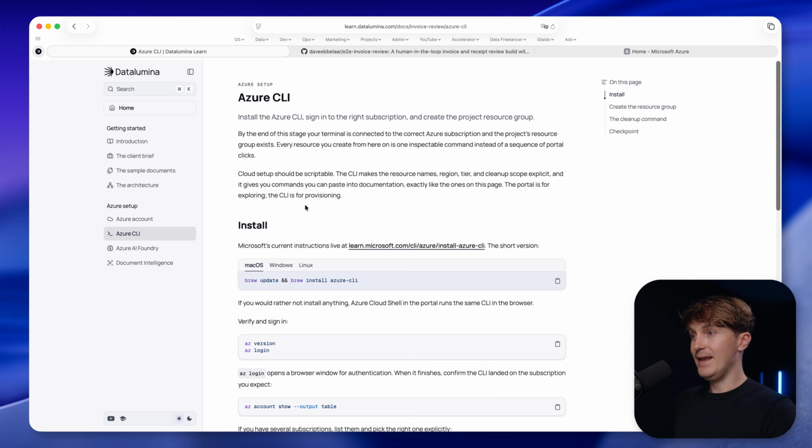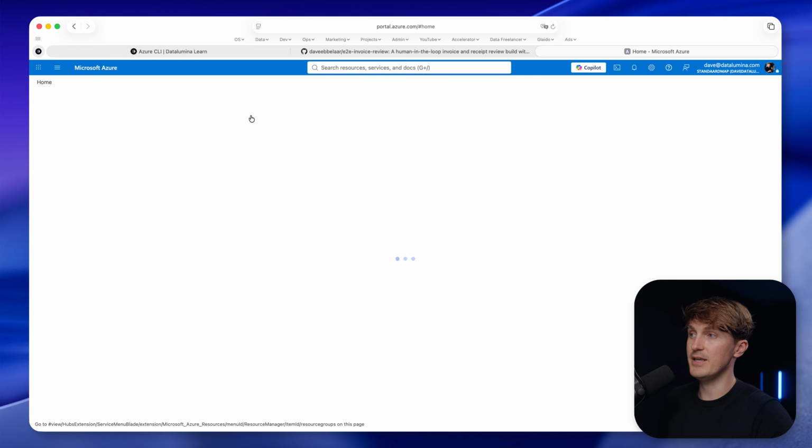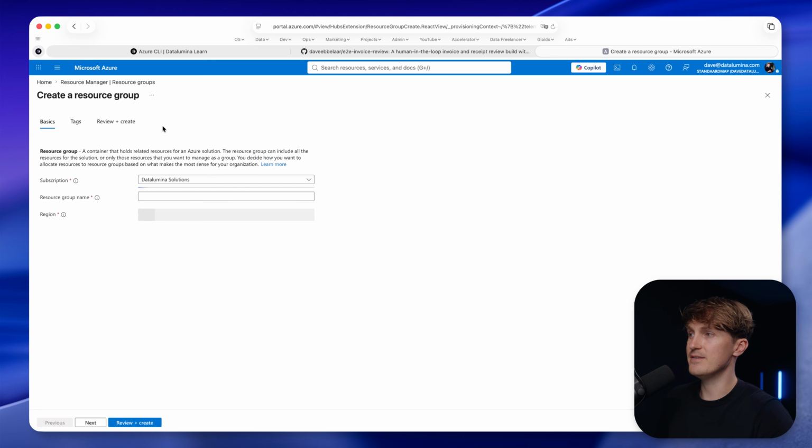Cool. Now, there is also something cool about working with Azure, and this is something all the major cloud platforms like AWS, GCP, and even Railway and Render can do nowadays. This is super powerful when you combine it with AI agents, but that is working with the CLI, the command line interface. In Azure, we can provision our resources by clicking through the menu. Remember, we had the resource groups. So I could come in here and say, you know what, I want to create a new resource group, and we'll go through the setup, and we can set all of this up by clicking through it.